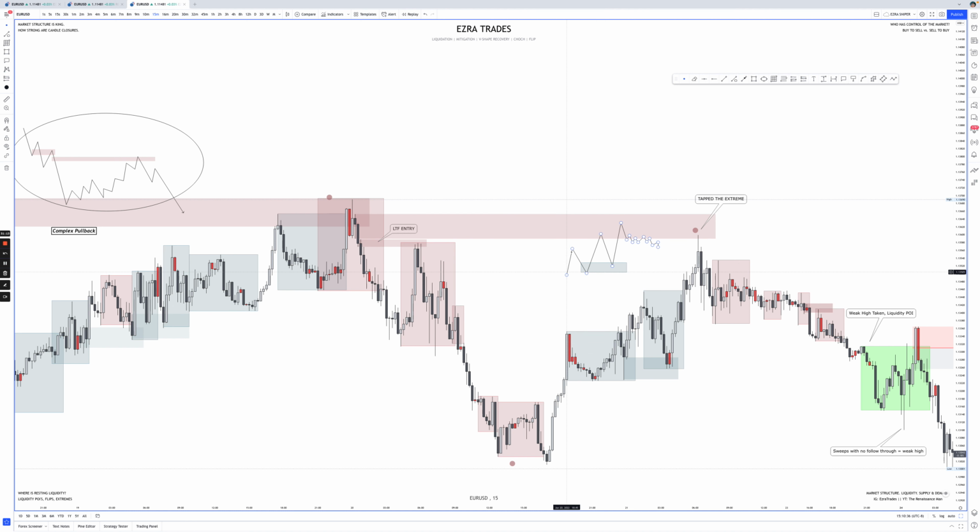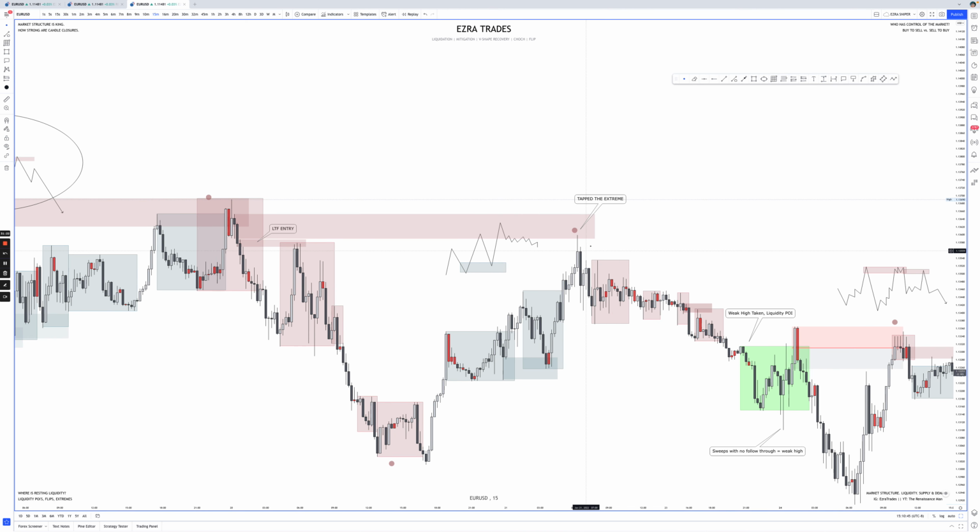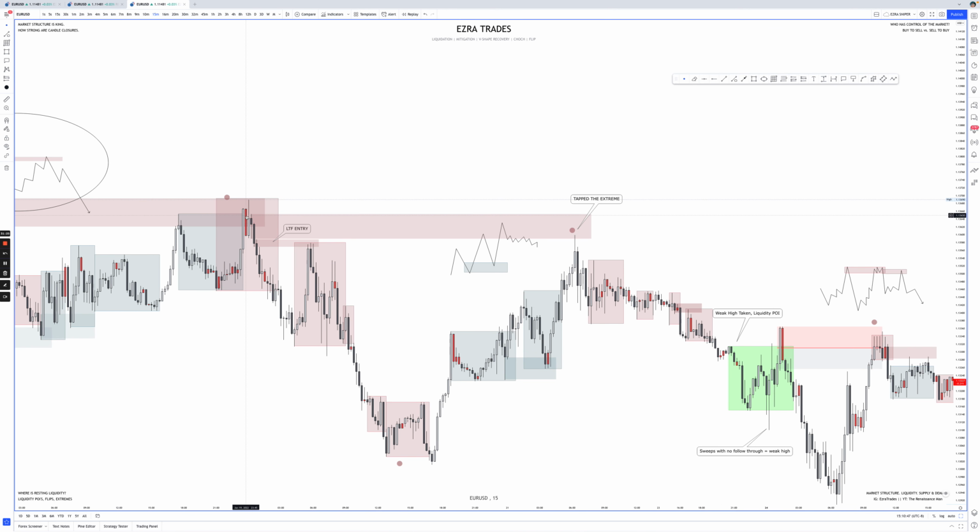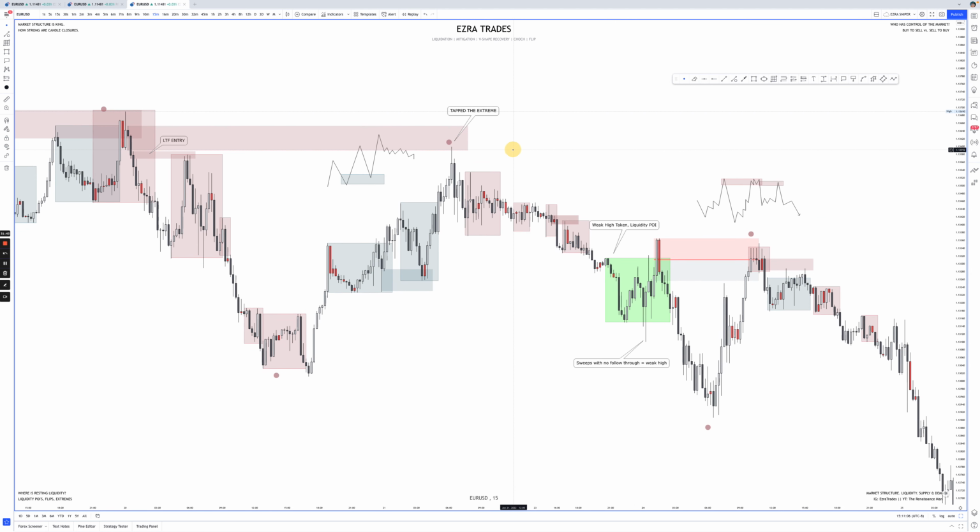So here what we have, kind of like this structure, price pushes up. We have, where did this come into? Oh, that's going to be this move here. So we have this high to this low. Price comes in, finally taps the extreme, wicks, and takes out this level. It doesn't break structure to the upside because you see the candle body closure is below this one. So all we did was sweep it. We're continuing to the downside here.